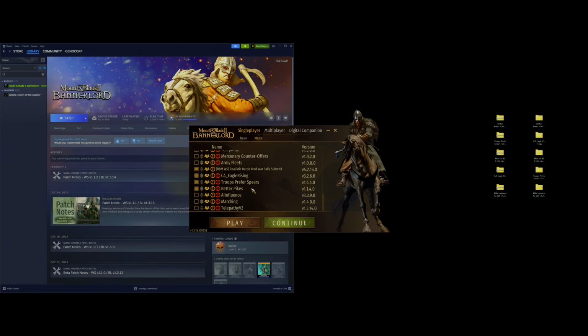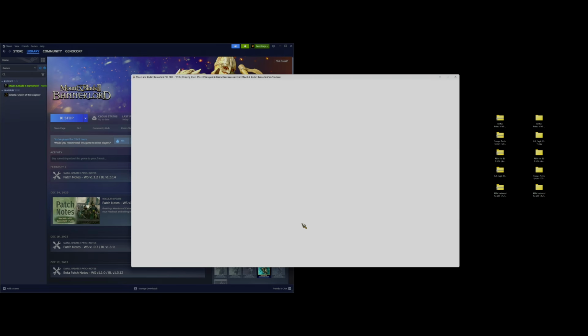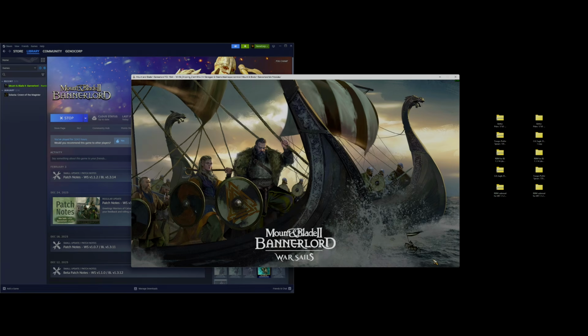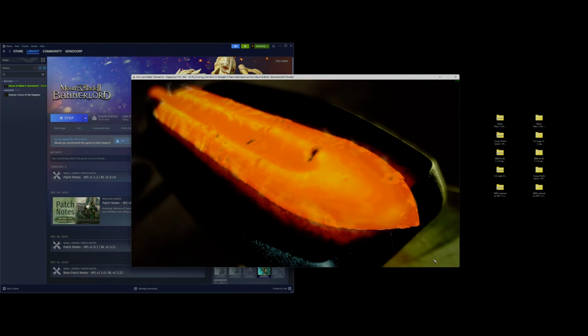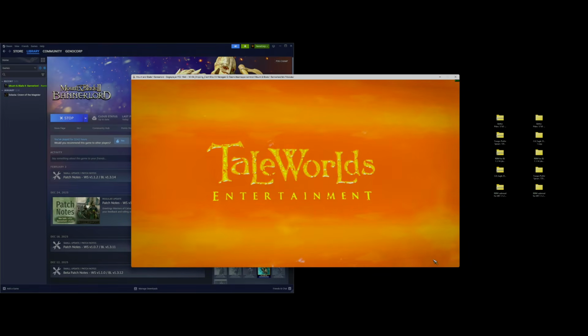On the official Discord, there is no mention of Troops Prefer Spears or Better Pikes. It should work without them regardless, but for my testing, this works perfectly fine for me. Next, I'm going to click play and ignore the caution saying we're loading code that is not made by TaleWorlds. If this is your first time running this mod, it will take a few minutes for the game to load the shaders. You can open up Task Manager, and if it adds a few percent in the CPU column, that means the mod is actively loading, even if the screen is frozen. If it's sitting below 1%, the game has crashed.